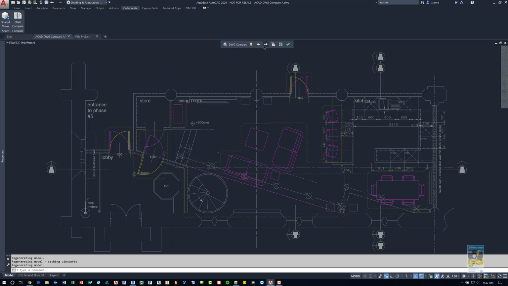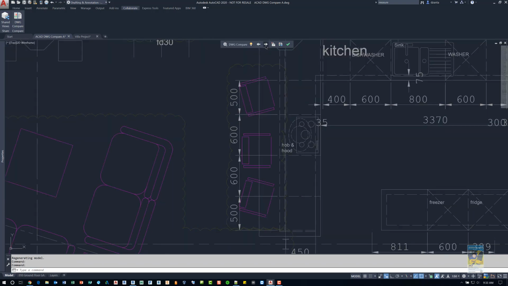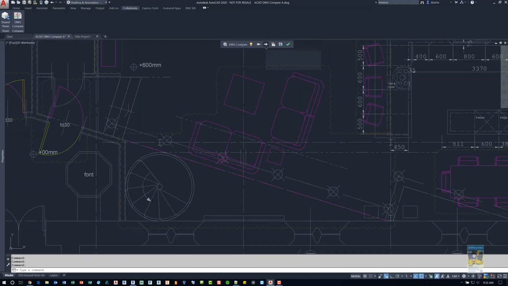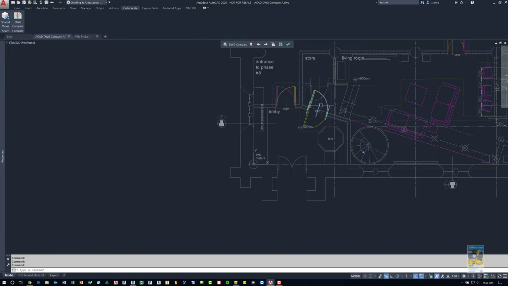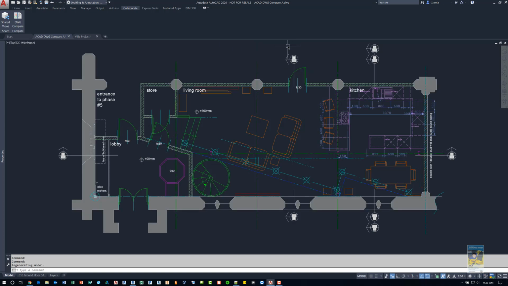And then also you can pin the settings down if you need to. As you use these arrows, you can actually scroll through each of the differences, and it basically zooms to those differences, just kind of like how you have view states in AutoCAD. Obviously, you can pan and zoom still. And then you have a button for importing other objects if you need to. You have a button for exporting the snapshot out as an image. And then you hit the green check mark to exit the compare functionality. And then you're left back to the Drawing Compare file that it created.